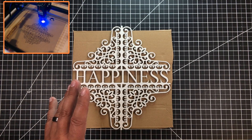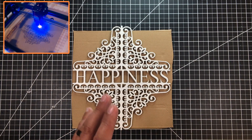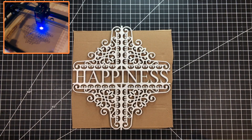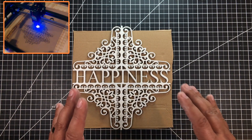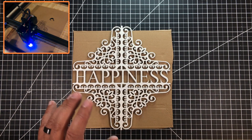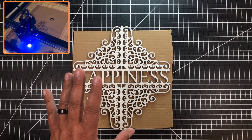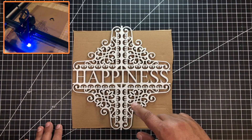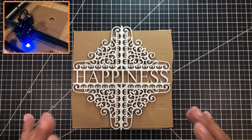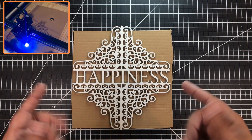I went to the web and found some royalty-free graphics, which I modified. This is actually a corner that I've replicated four times. I removed some of the smaller pieces and edited it to make it more laser-friendly. After editing the one corner, I joined two corners together and then flipped it over to create the top one.